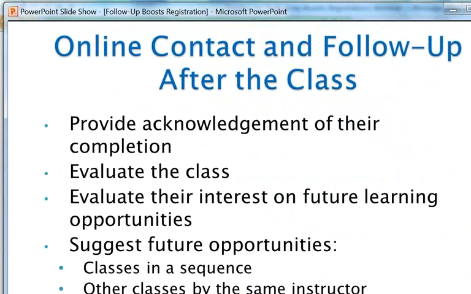After the class, once I have received grade confirmation, I will send a quick email to the student acknowledging their completion and congratulating them. I ask if the course met their expectation. I ask what they liked about the class, what they didn't like about the class. I ask for suggestions for future classes. I talk about the instructor. Do they want to take another class with that instructor? And then I always thank them again for taking the course with us, and if they have any questions, to contact me.